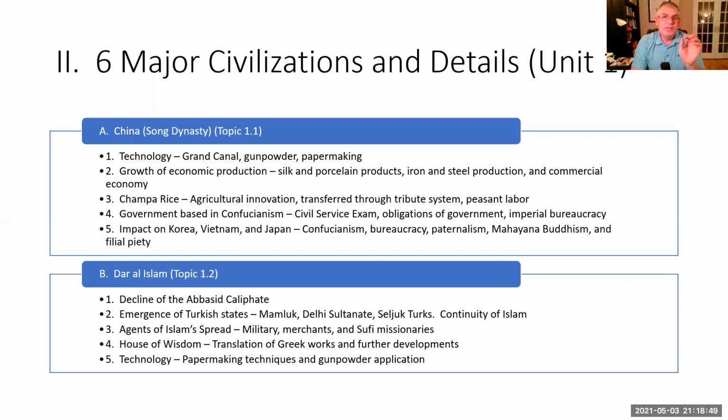We also have a government based in Confucianism, such as the civil service exams. Obligations of the government are based out of a Confucian understanding of the emperor is obligated to serve the people's needs and to take care of the people. But the flip side is that the people need to be obedient to the superior government. And the idea that there's a widespread imperial bureaucracy that governs China, a complicated bureaucracy that's staffed by these Confucian scholars, and one that exerts the central authority's power throughout the empire.